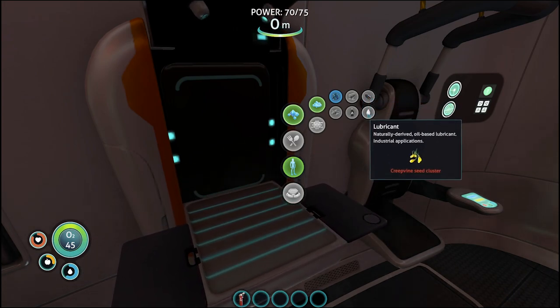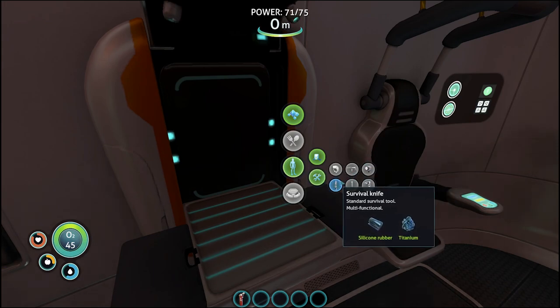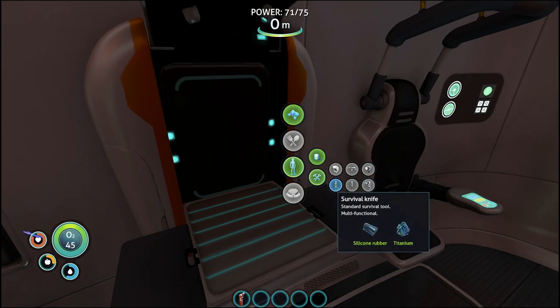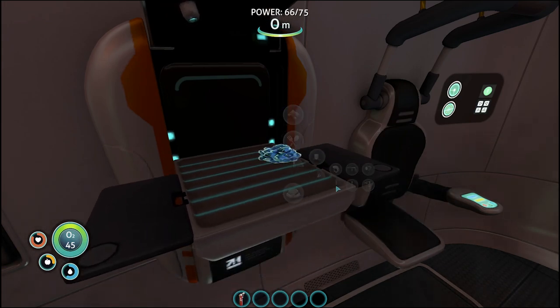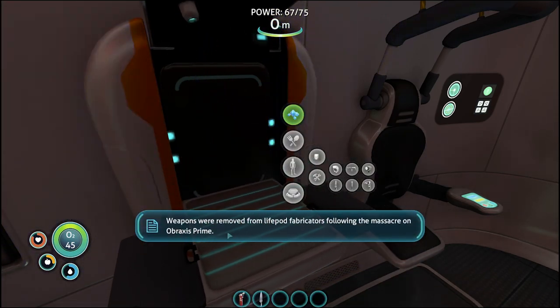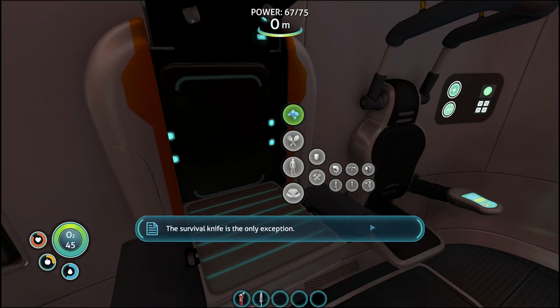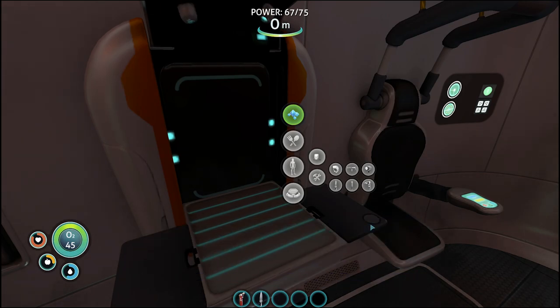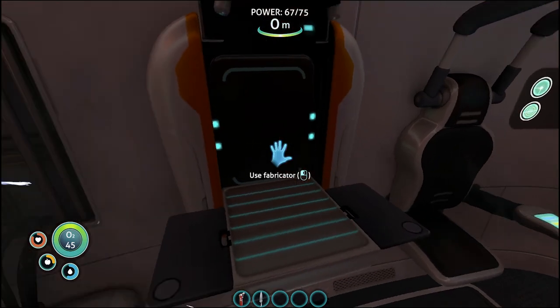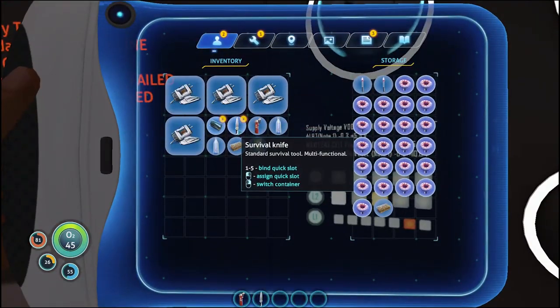Okay, we need more of these. And then... What was the other thing that they said? Maybe you should make a knife so we can defend ourselves. Weapons were removed from standard survival blueprints following the massacre on Abraxas Prime. Oh. The knife remains the only exception. Okay. So, okay, we have the knife.